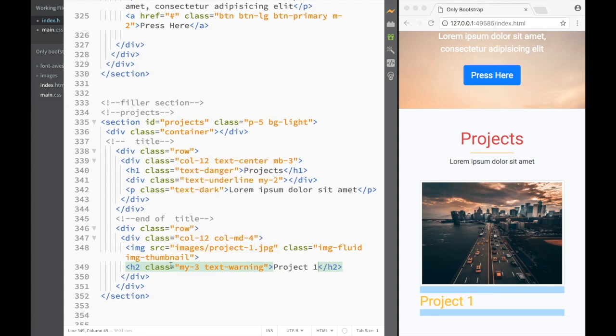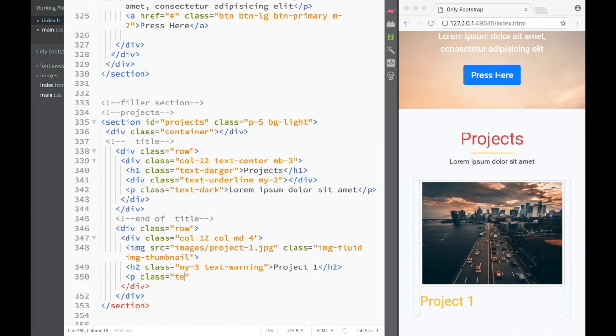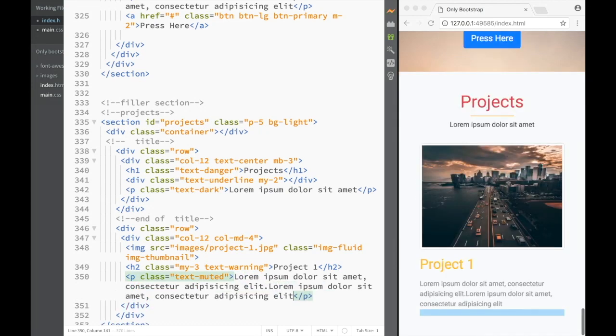And next, we're going to create a paragraph. So once we're done over here, we're just going to say this is going to be a paragraph, and this is going to have class of text muted paragraph here. And then we're going to say lorem, and that's pretty much it, right?